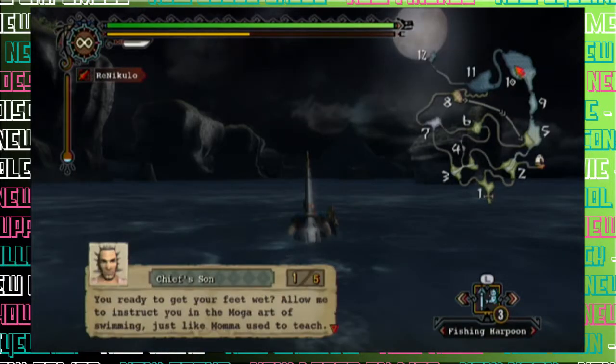Ready to get your feet wet? Struck you in the Moga art of swimming. You haven't eaten in the last hour, eh? No matter. Point the camera in the direction you want to swim and move. Dashing, evading, and attacking all work like you're on solid ground.